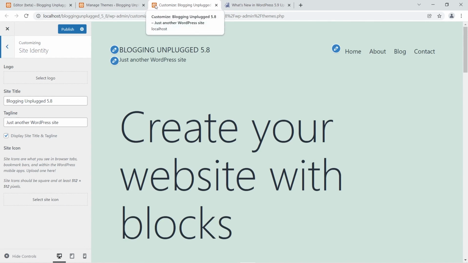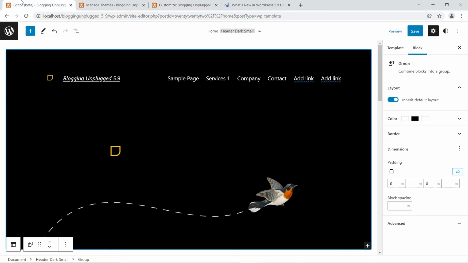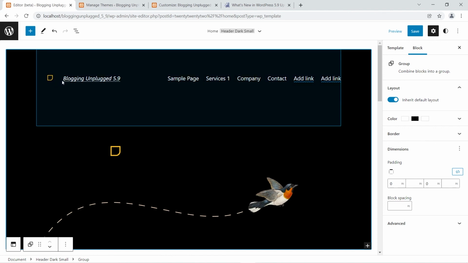Now this is the site icon. Basically it distinguishes your site from the other websites. If multiple tabs are open, the user can easily identify, oh, this is the website that I want to go to. Now this has changed in WordPress 5.9, the method of adding a logo, because the customizer is missing and it has been replaced by the new site editor. So WordPress has given us a site logo block to do just that.